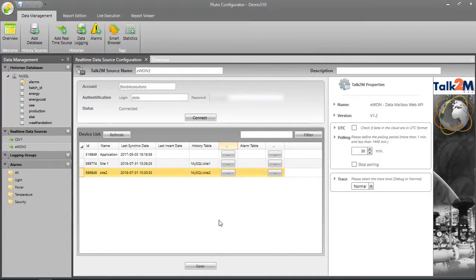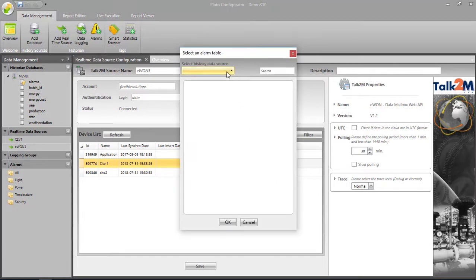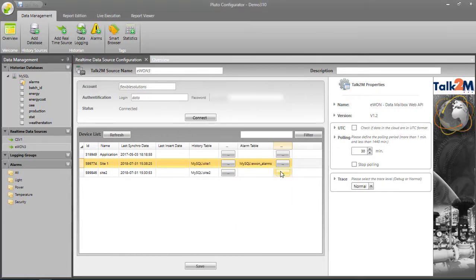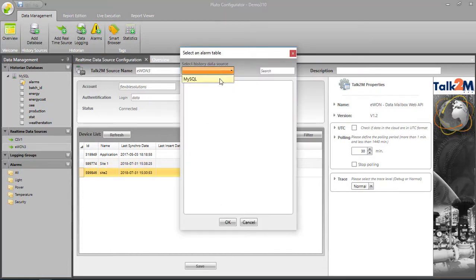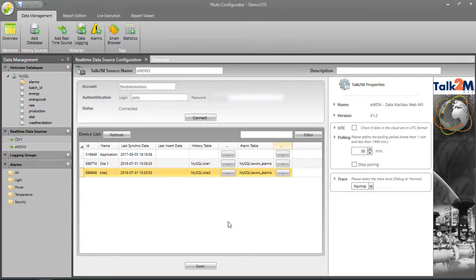And I can do the same with any alarm information. Then I click Save.